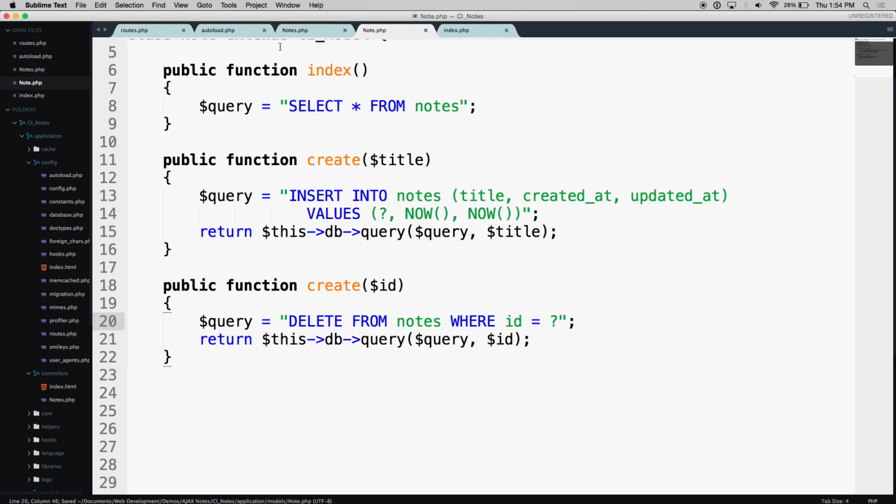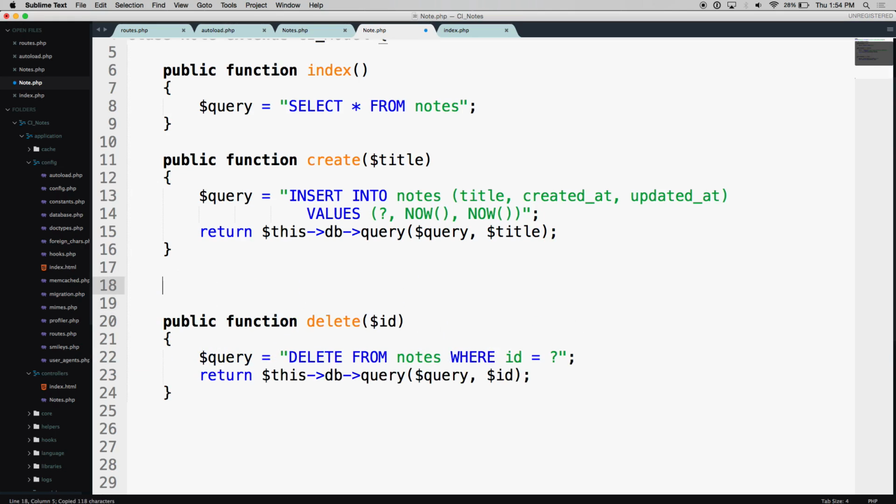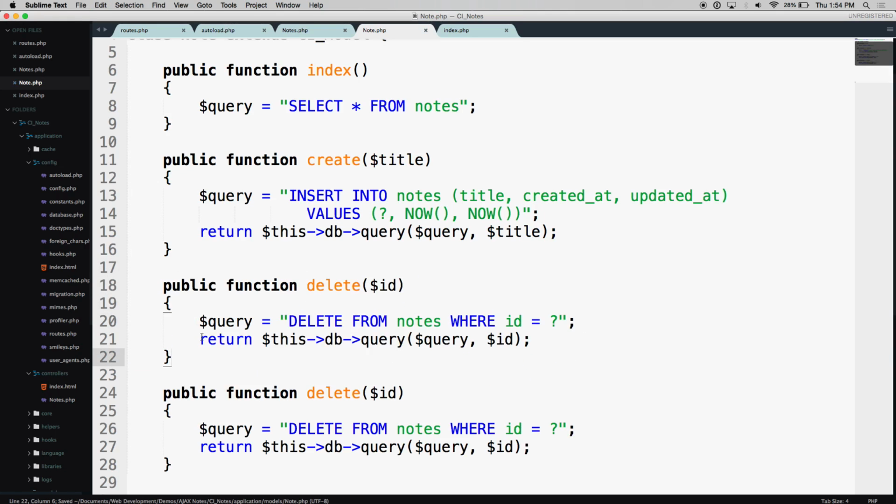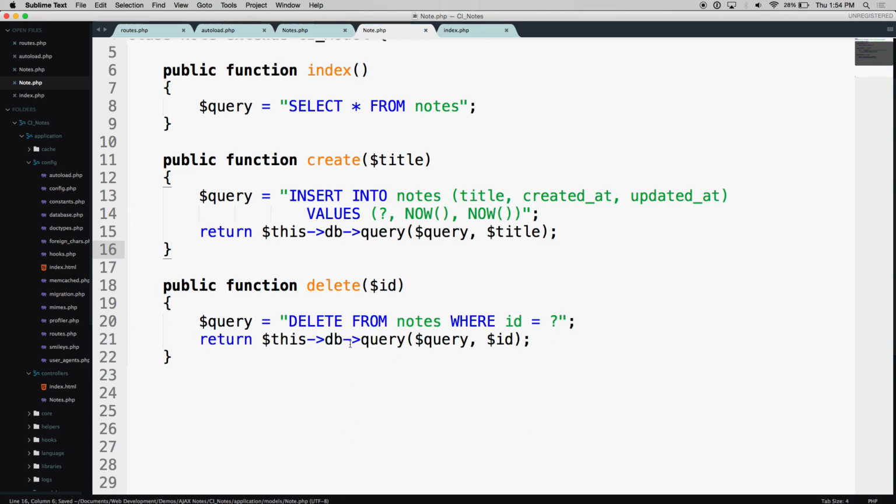And this is not the create. This is the delete function. What else? We need update also. Yeah. So why not make that as well? This is kind of going against what I usually say, so let me not do it. But we have the delete there. We'll leave it for a second.